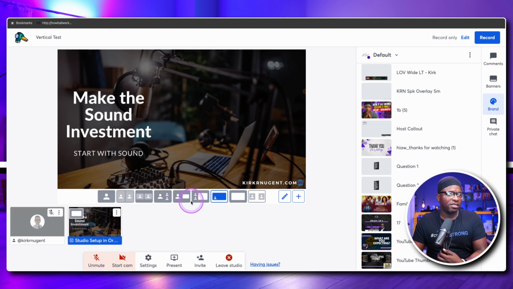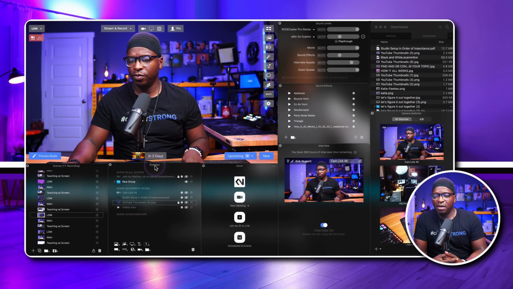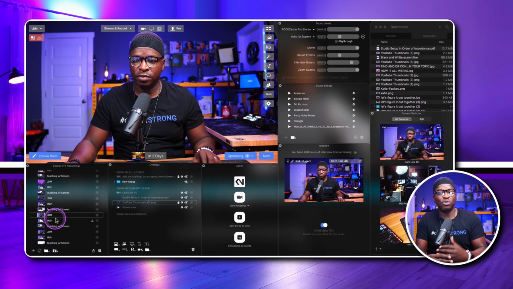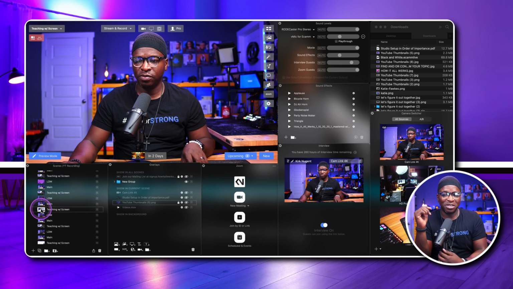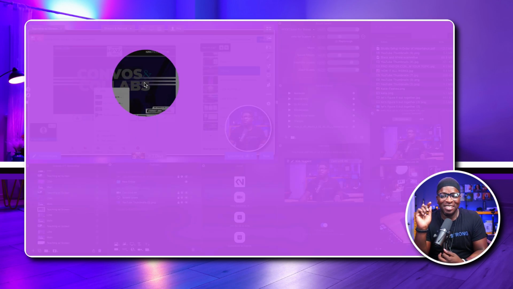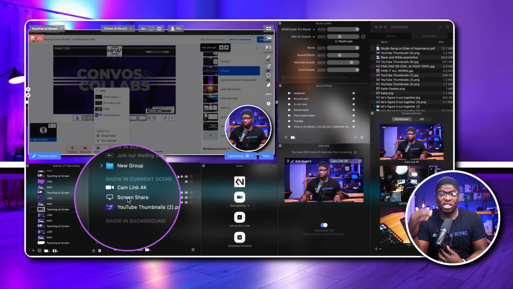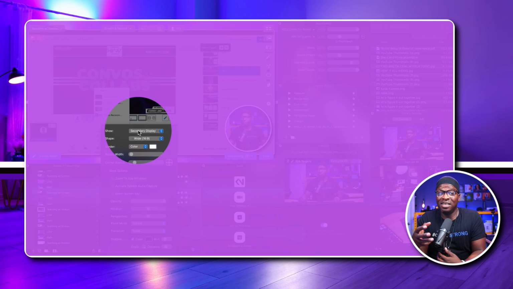Pretty good stuff. Now let's look at the counterpart over in Ecamm. In Ecamm, again, we're back at the overlays. Overlays is where a lot of the magic happens. Scenes is where you design all of your overlays, and your scenes manage that. One of the things I want to show is that here in the scene, I'm actually using a scene to share my screen. You can see this is share screen right there, and that is StreamYard that you're seeing because that is where my screen is. I'm using Ecamm to record this video, and so you're actually seeing a screen share.